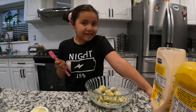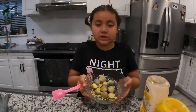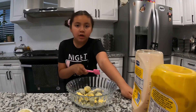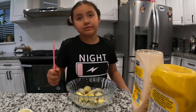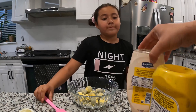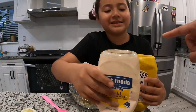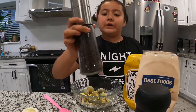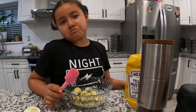Now that I have them all ready, my mom's gonna teach me how to make the sauce. I'm not a professional cook but I love making stuff. There's always a first time for everything! So tell them what you're gonna need: mayonnaise, mustard, salt, pepper, and a little bit of paprika — but that goes towards the end.